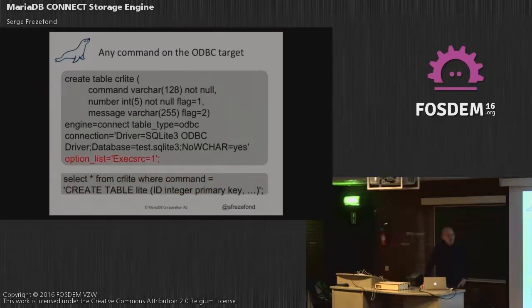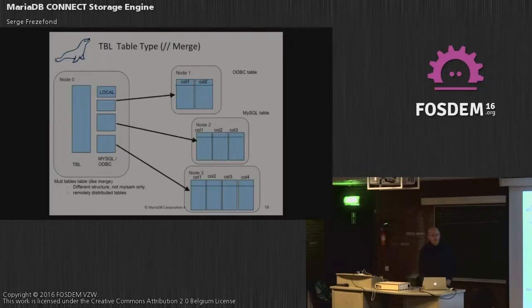What we have done also is, there is the standard stuff of SQL, insert, update, delete, but sometimes there are some exotic commands on the remote target that you would like to run. So you can create a kind of virtual table, and when you select from this table where command equals any kind of command, like a create table and so on, the command will be remotely executed on the ODBC target. So that opens the door to any kind of execution on the target. That creates a lot of flexibility. So that's for ODBC. ODBC, nothing sexy, but very useful.